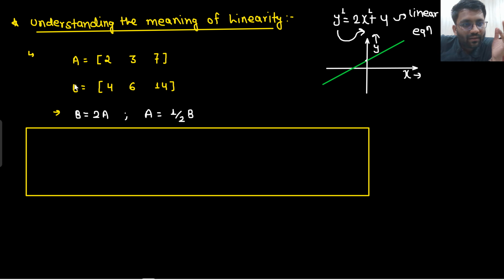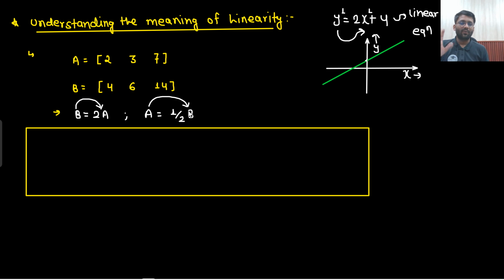I will simply get the half of it and I will get matrix A. So can I say comfortably that matrix B is depending on A, or matrix A is depending on B, or A and B are depending on each other? Again, I will repeat everything that I said. This was matrix A, this was matrix B. I wrote down matrix B equals 2A, or I can write down matrix A equals B by 2.